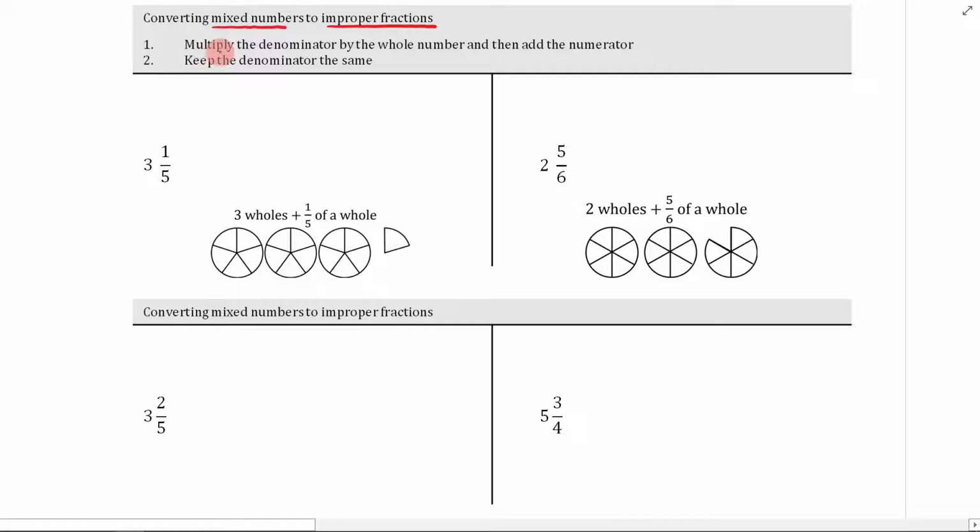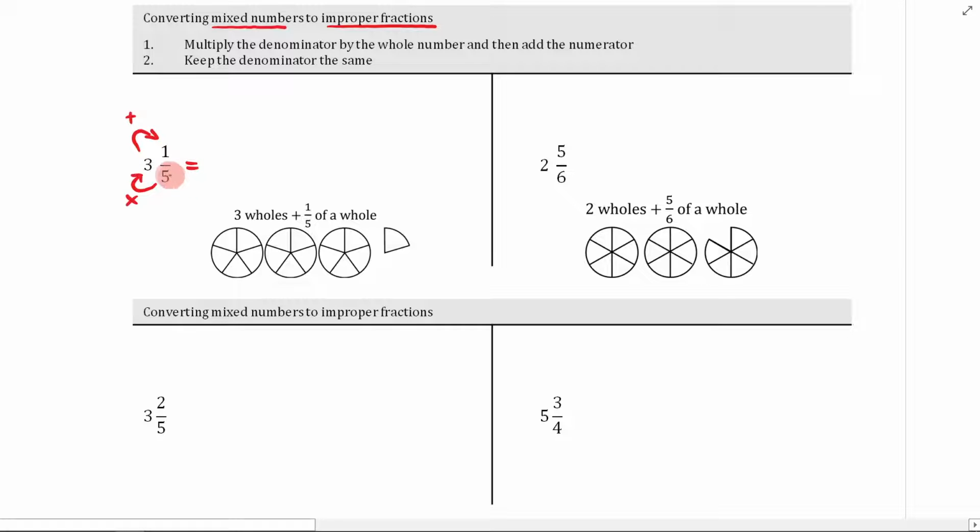It says multiply the denominator by the whole number. So there's the denominator. You want to multiply that by the whole number, which is 3. Can you make sure that you put in that arrow for me? So there should be an arrow from 5 to 3 and then a times symbol. The next part of the instruction says, and then add the numerator. So can you put another arrow here? Oh, and I'll try to keep my arrows the same, like that, and then put an addition sign. So that is kind of going to help you figure out what it is that you're doing here, and really helps to make sure that you don't make a silly mistake.